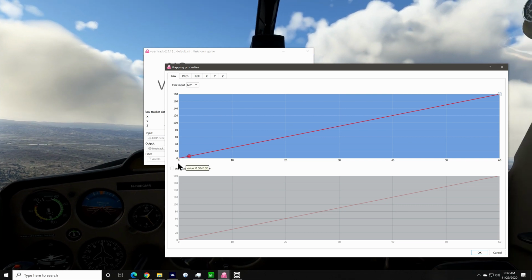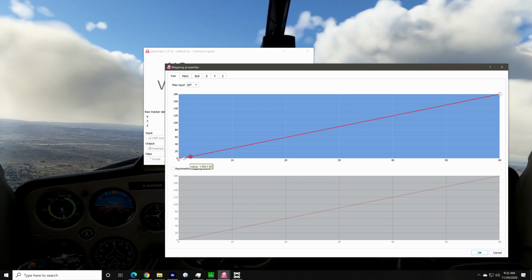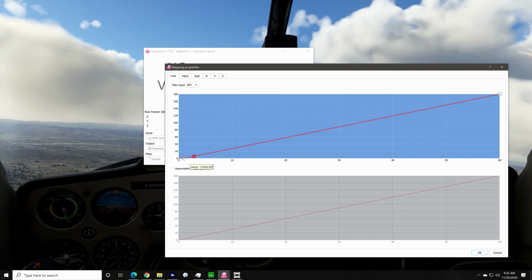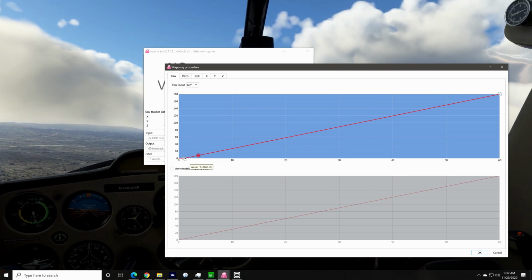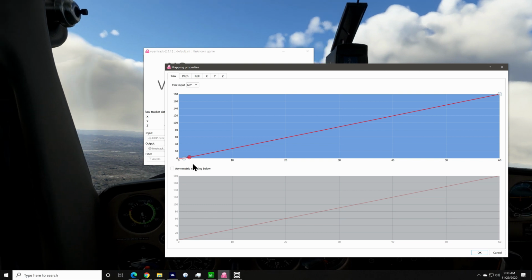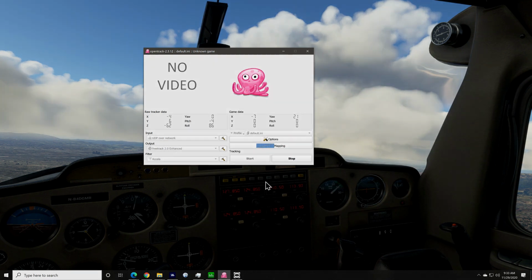You can click at the bottom of the graph for a given axis and create an adjustment point. I recommend adding one at the bottom of each and sliding it over to the right just a bit to create a dead zone. This way you have a little bit of free play with your head movement, and the camera will be a little less twitchy when you move your head slightly.